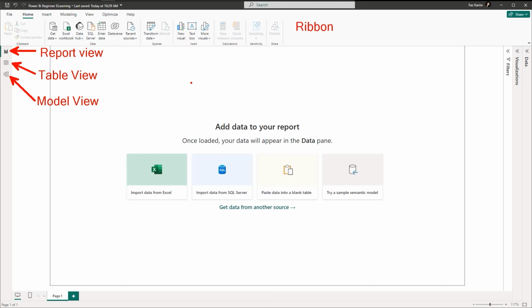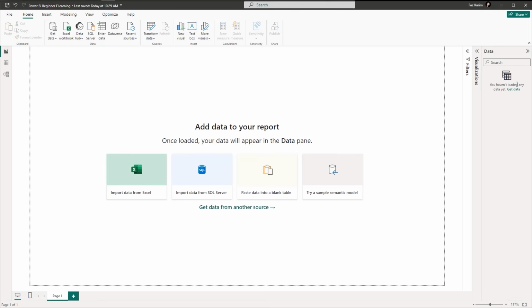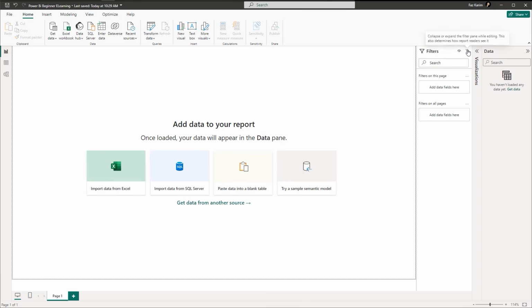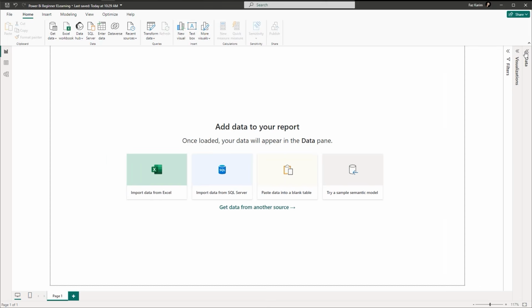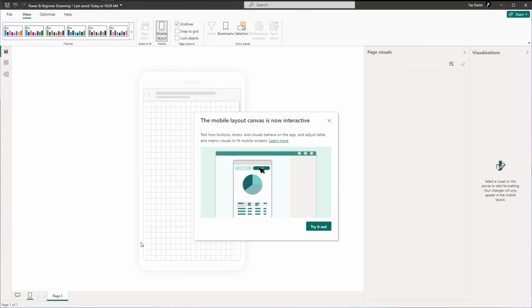Now, coming up next, I want to talk about using data sources. I want to actually get some data in this report. So if you haven't yet, I think it'd be best if you open up a Power BI report file and save it, and just tour the interface. Make sure you can access your report view, your table view, your model view. Make sure that you can open and expand your filters, visualizations, and your data pane. Make sure that you can access your pages and even toggle between the mobile view as well as the desktop view.